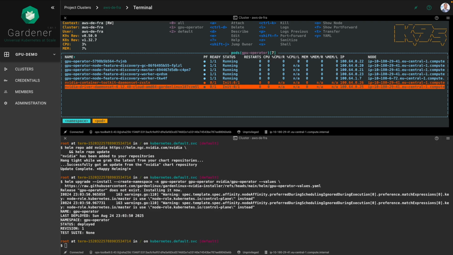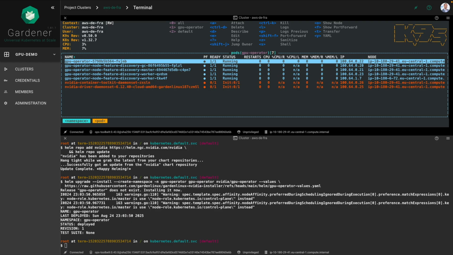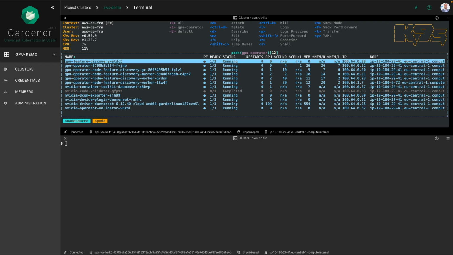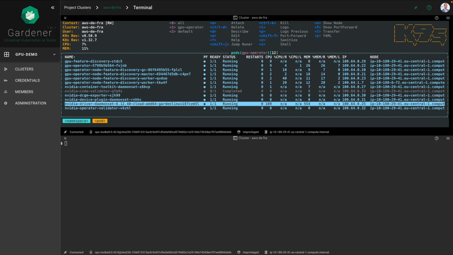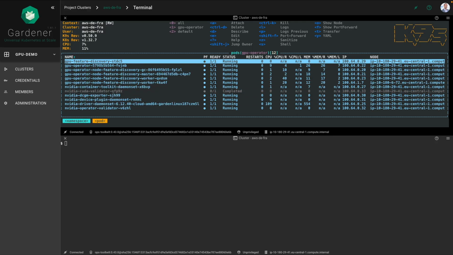We'll have to wait for a moment. After the GPU operator installation has been completed and all containers have successfully started, the cluster is ready to use its GPU.